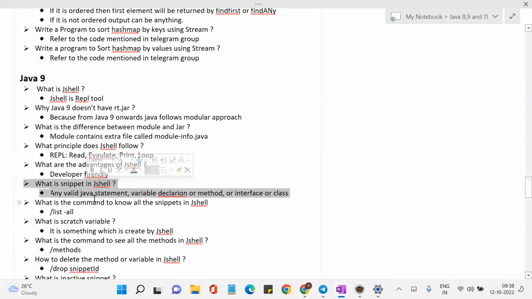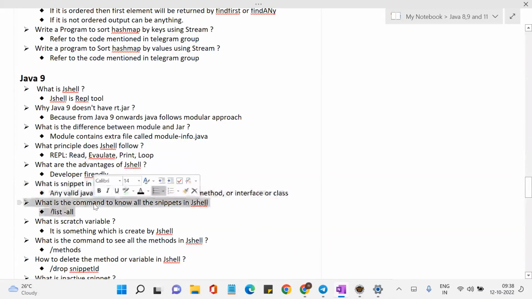How can I know all the commands used by all the snippets in JShell? /list -all. What is the scratch variable? Variables created by JShell are called scratch variables. A variable that is created by JShell in order to store the value after a calculation is called a scratch variable, or implicit variable.